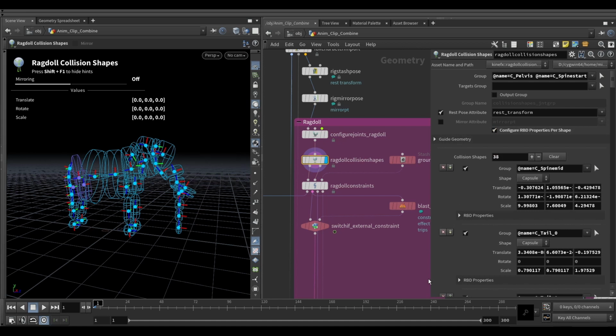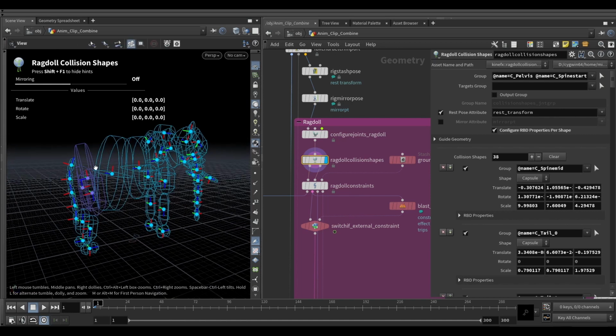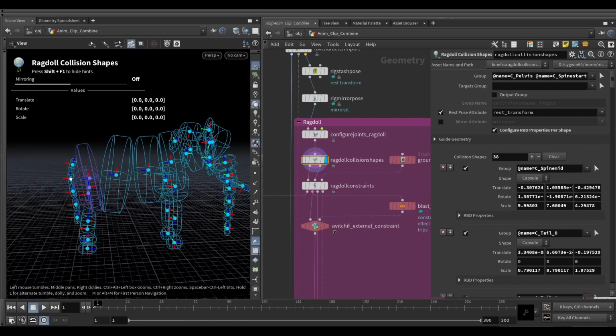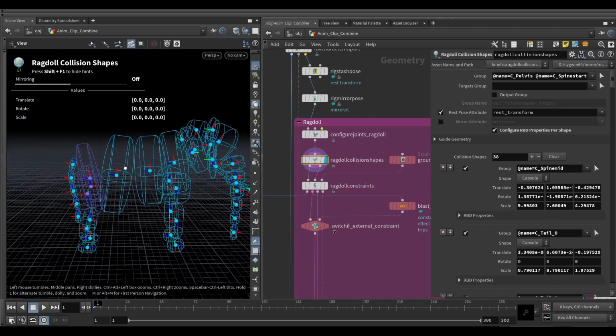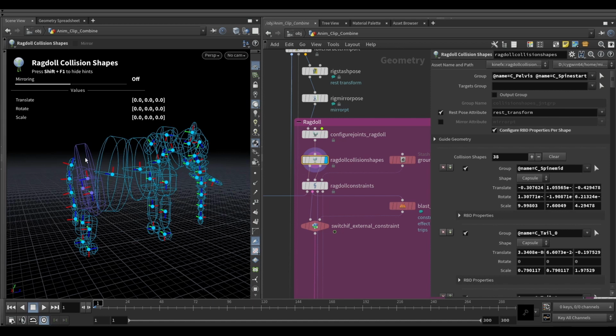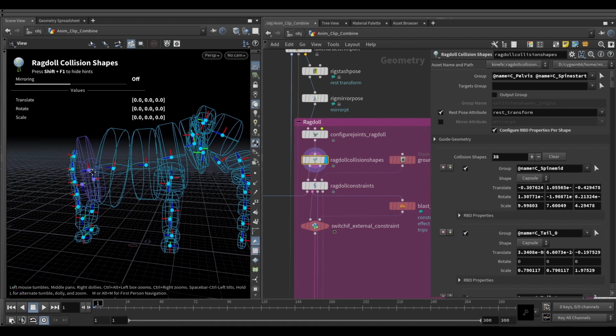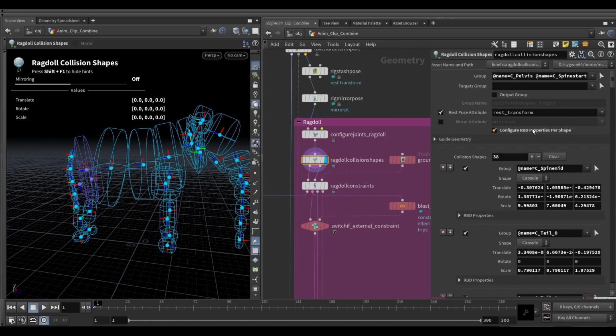The reason for this is, as we were going through the motion and tweaking these parameters, I noticed that the back of the elephant, in terms of actual volume of the shapes, is fairly small compared with the rest of the body. And we definitely wanted more weight in the back as the elephant is tripping and falling onto the platform. So to achieve that, if you don't want to manipulate the shapes or change their volume in any way in the state, you can enable this option here.